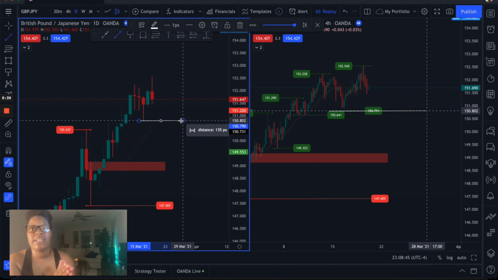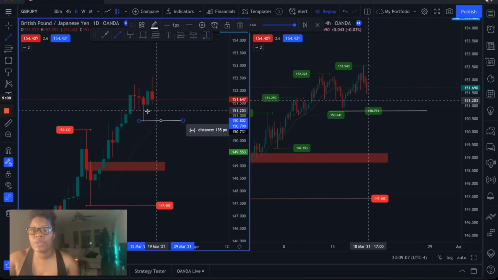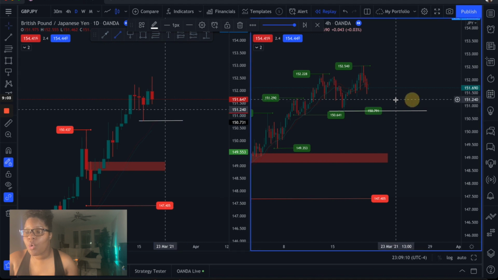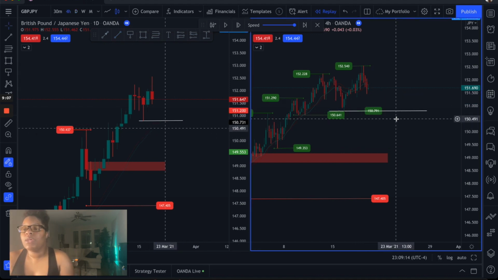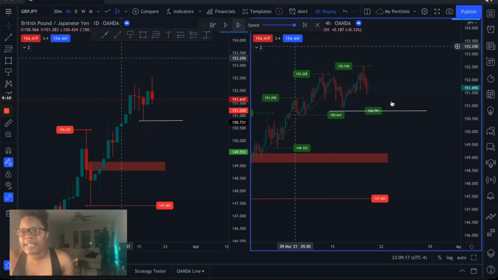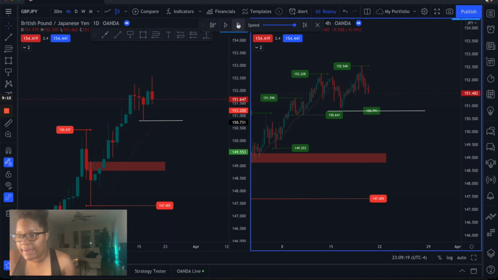There's a direct correlation with price action candlesticks on one higher time frame and a lower time frame, which is the 4-hour. Now, notice how the ranges of the time frame to the time period are not that far off. It takes 6 4-hour candles to make up the daily time frame. And if I'm looking at the last fluctuation of price, it is going to align with one of my candles on the daily time frame. So if there is a reversal, we need to pass this fluctuation here or the last highest lowest price, which was at 150.791. So I'm going to play this forward and see what happens, okay?